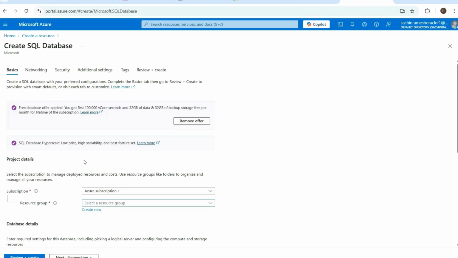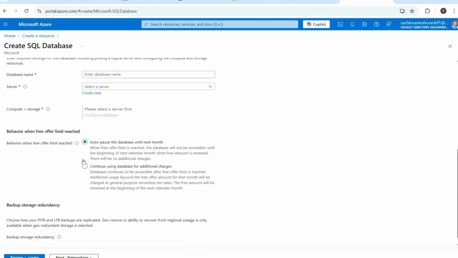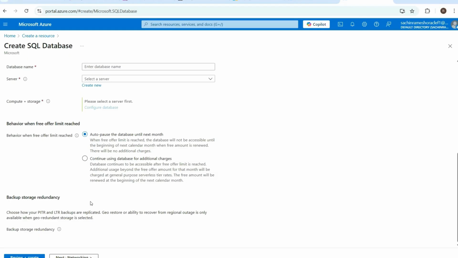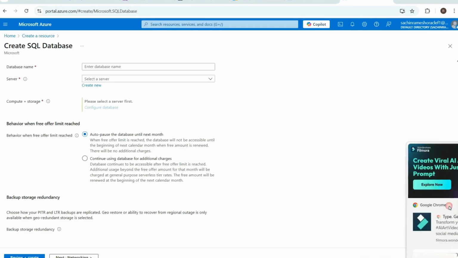And what are the database details you want to create? Your database information, your database name, which server you want to create, and which availability zone, which cloud zone. Is it US East 1, US West 1, or US West 2, like that.